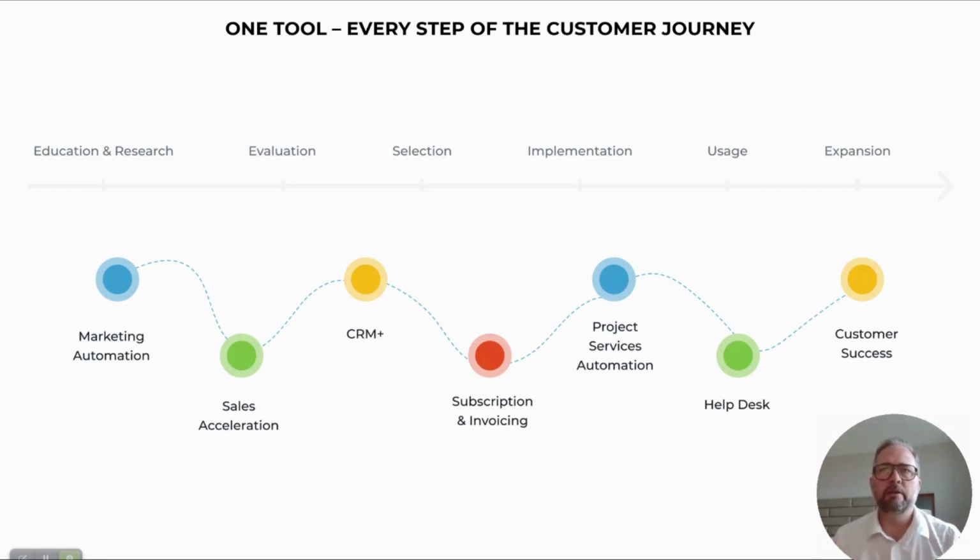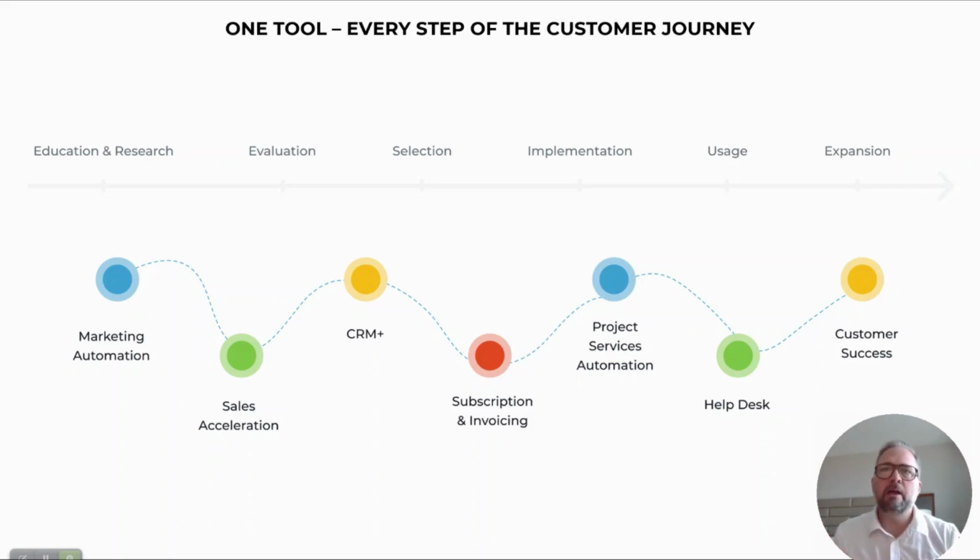The vision of TekStack is to provide a single PSA CRM platform that handles the entirety of the customer journey. If you look at most IT companies today, whether a managed service provider, an IT services company, or a software company, the B2B customer journey is almost identical. There's some process to get the prospect in the door, either through marketing or through outbound selling, and there are usually tools and whole departments focused on that.